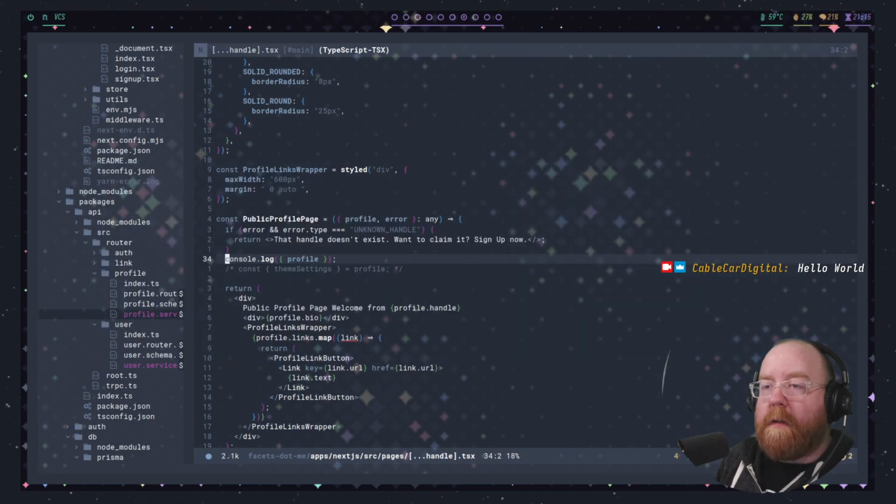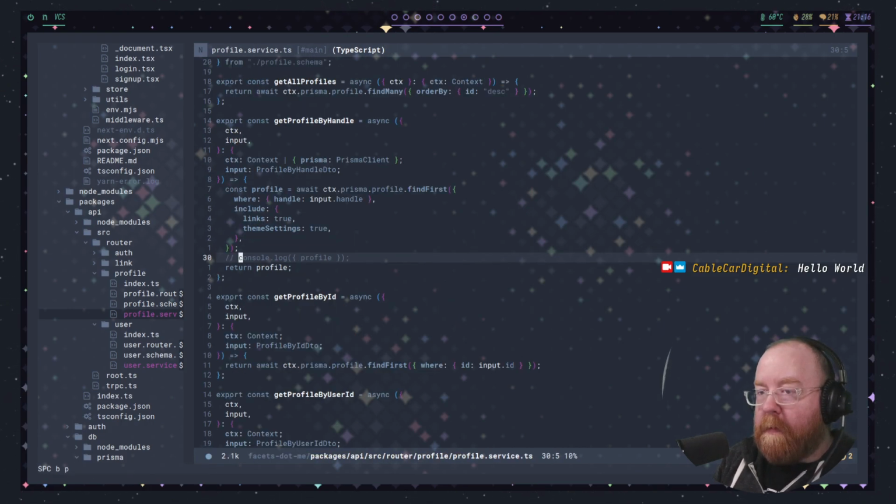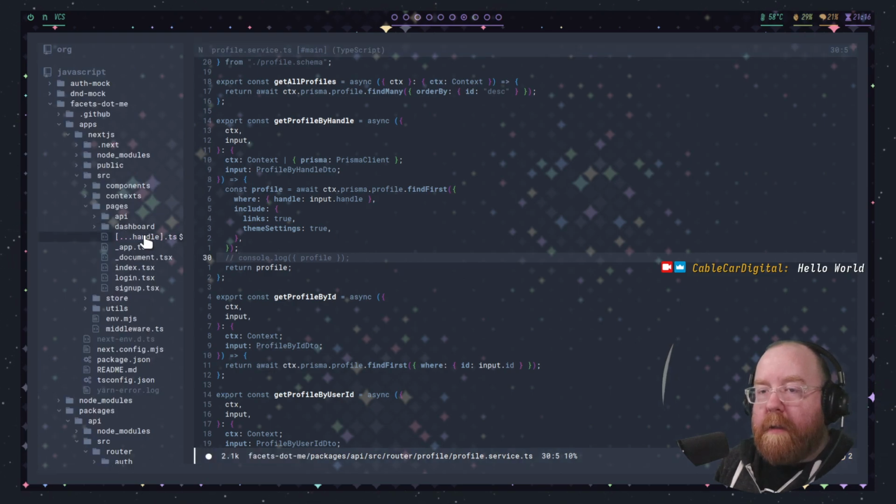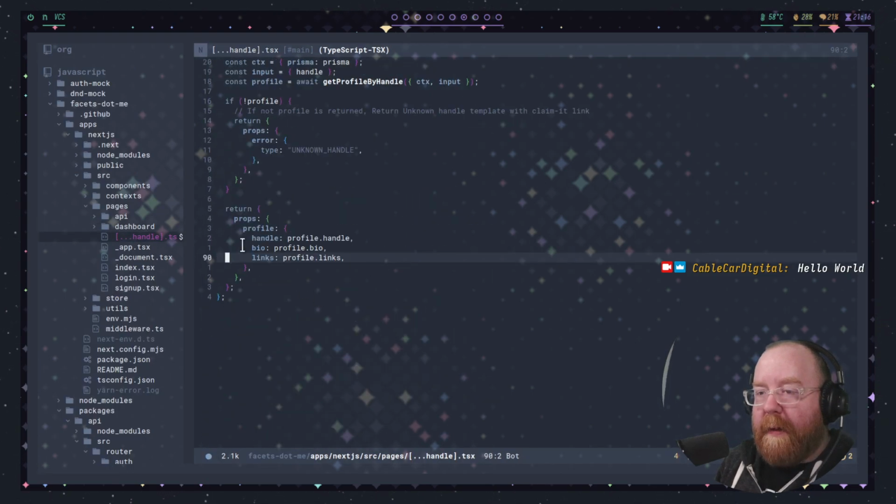This is what that is. I know what it is. It's on the front end, and it's us not passing back all the values here.